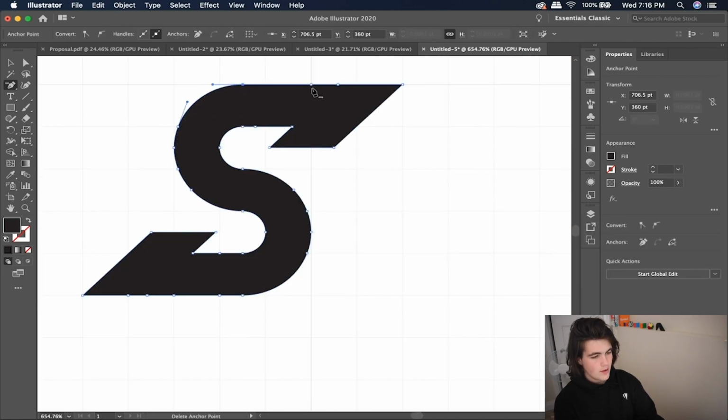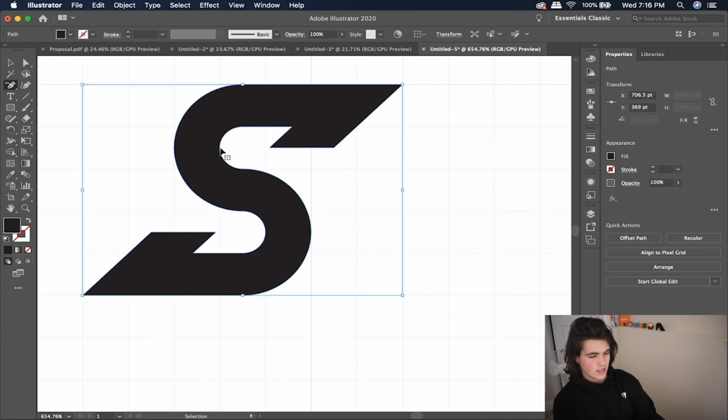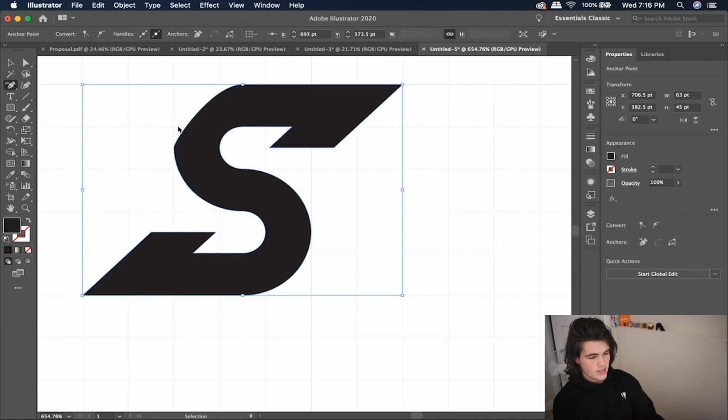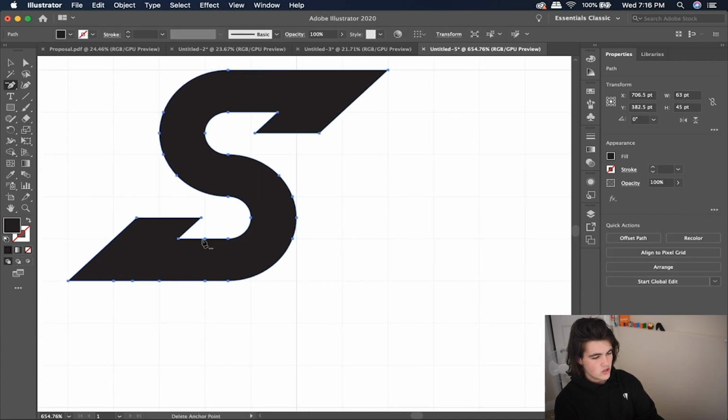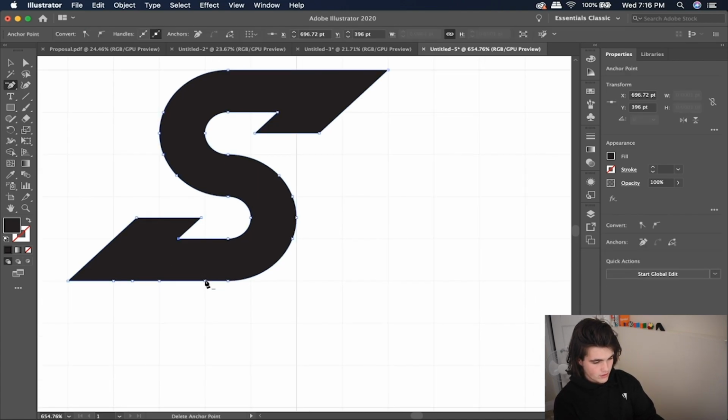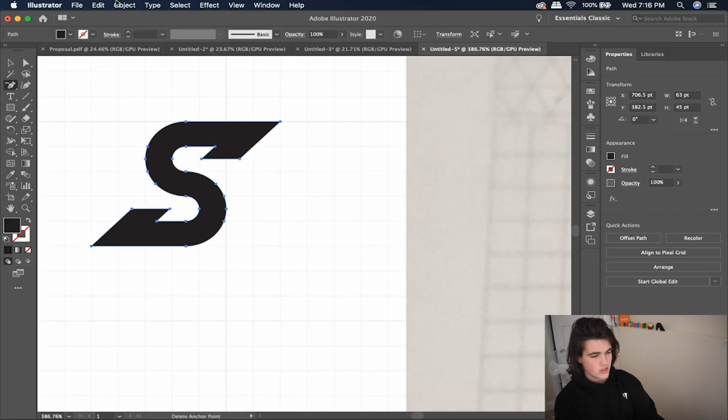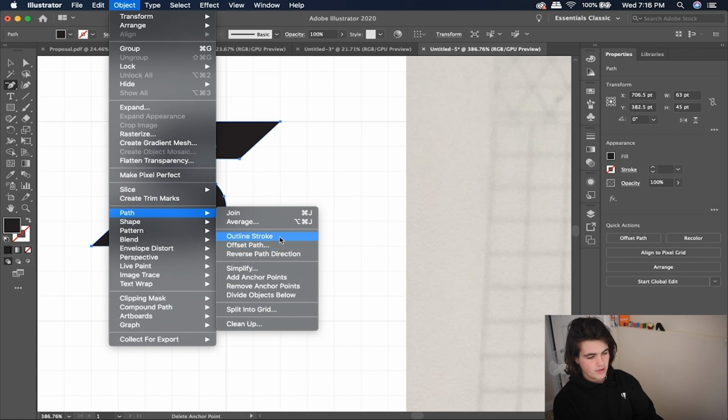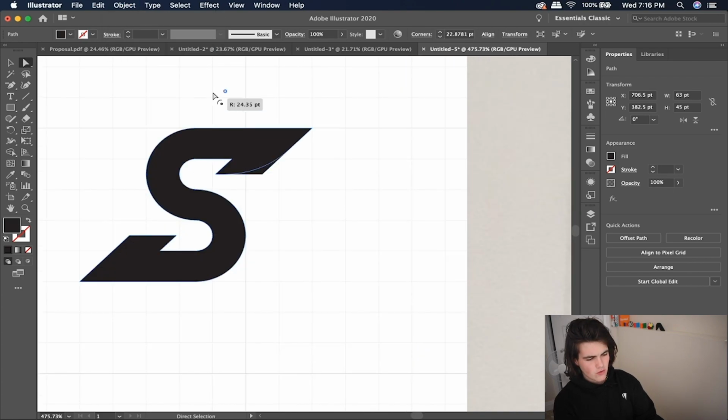Normally if this were client work, I would remove these extra points here that aren't necessary. So don't remove these ones, because those ones actually alter the shape, or even these ones. But just the ones on straight lines that are meant to be straight, there's really no use in having them. So I just quickly go over it really quick. If there's a lot, you can always just go Object, Path, and then Simplify. But now that we have this, I would just round these corners right here. I think that might help it look a lot cooler.